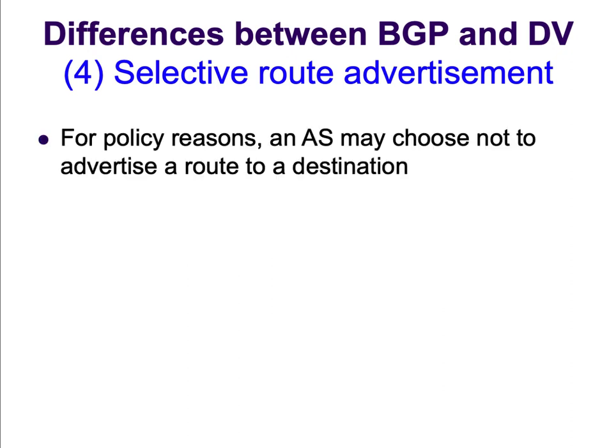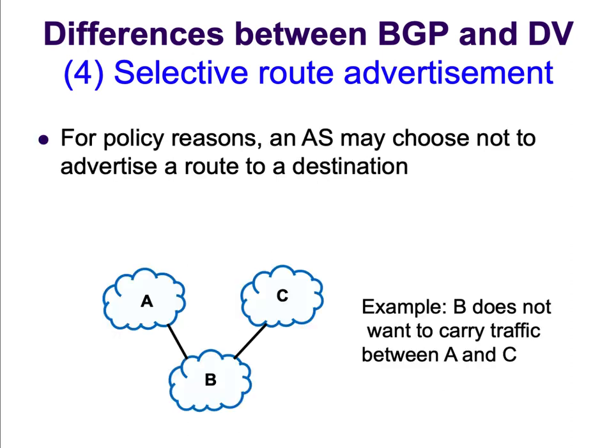So in BGP, for policy reasons, an AS may choose not to advertise a destination. Right? So I can have a graph like this where B hears from A a route being advertised, and says, I'm not going to advertise it to C, because if you advertise it to C, you're going to be asked to carry traffic to that destination. And if B doesn't want to do it, they're just not going to advertise it. Do you see a problem with that then? Now that we're saying every AS can choose not to advertise certain destinations.